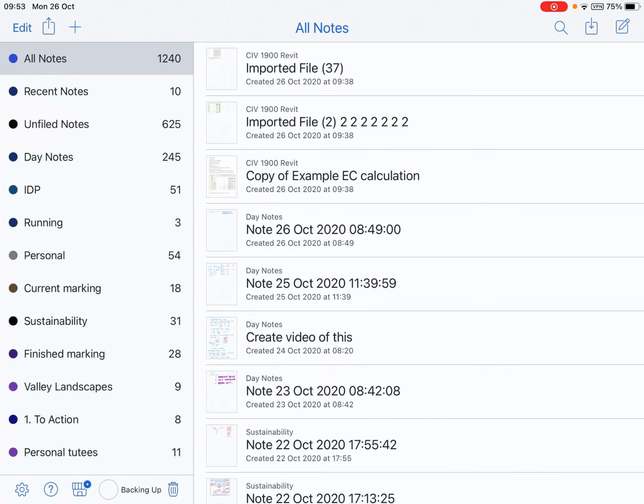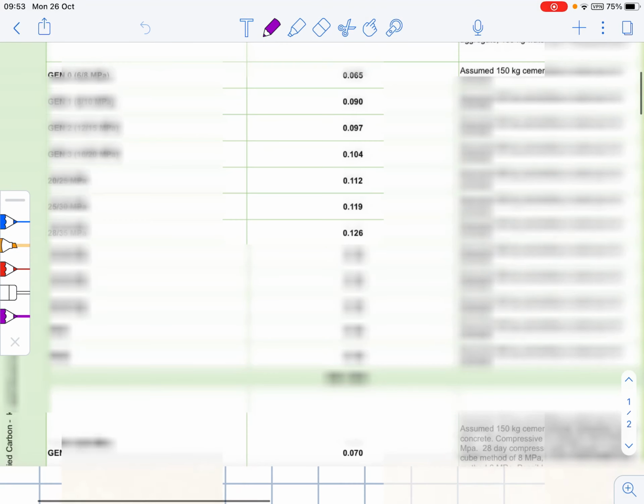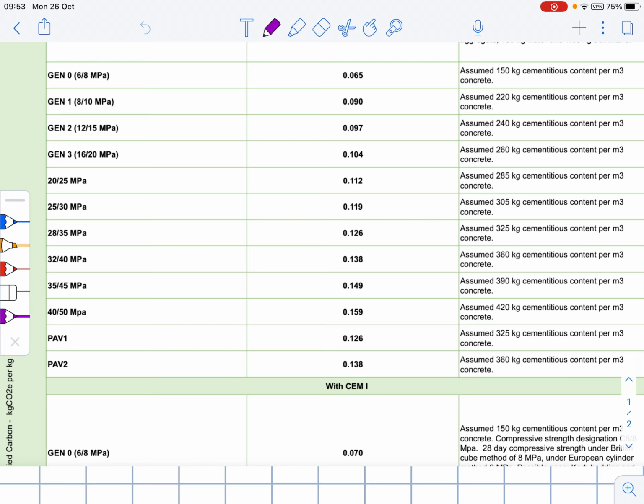So I actually imported a copy of this. So this is the screen you'll get to, and you can see these figures here: 0.138, 4050, 0.159, 3545, 0.149. So 138, 149, 159.